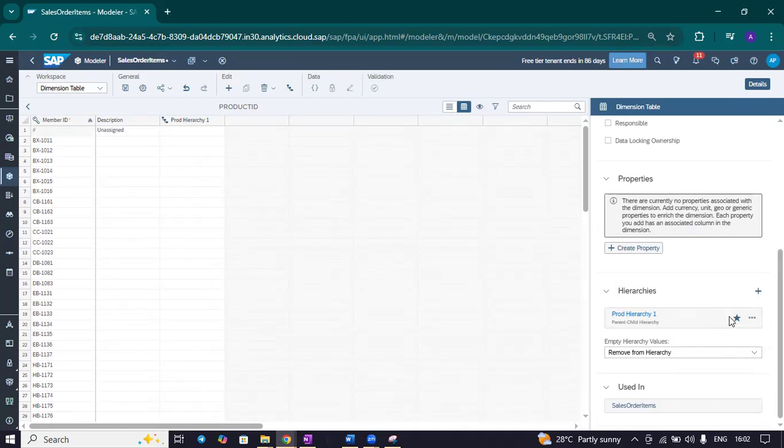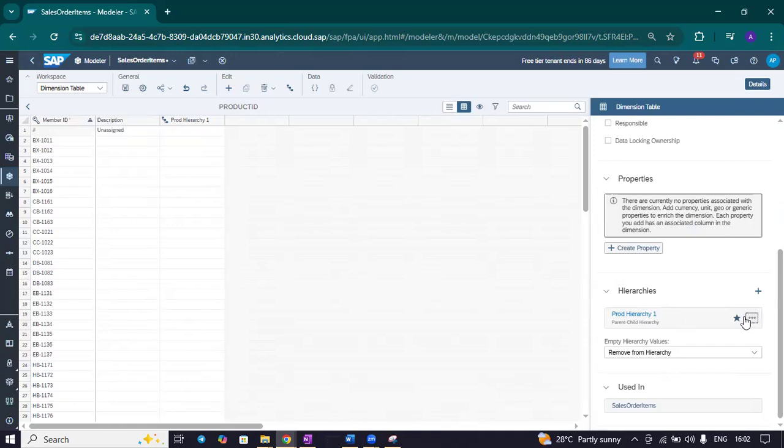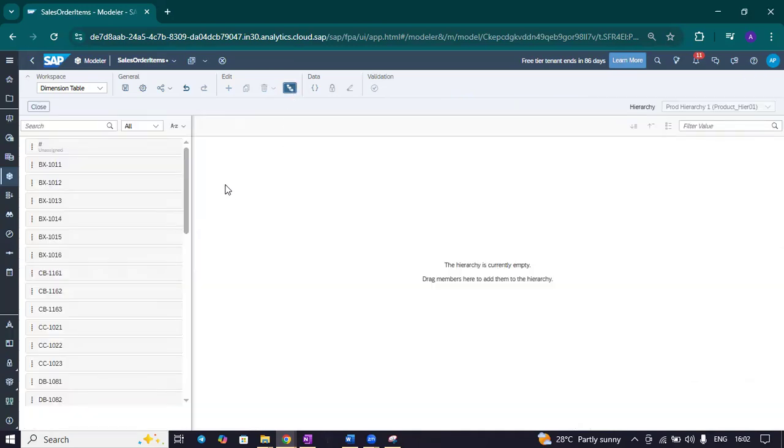Once you have the hierarchy, I can go to edit. For description, from here you can see hierarchy management. To manage the hierarchy, you can go here, and currently what I will do is just drag here. I'll drag onto this.